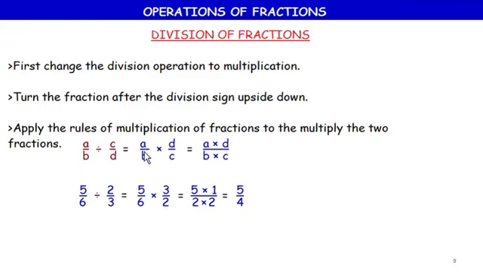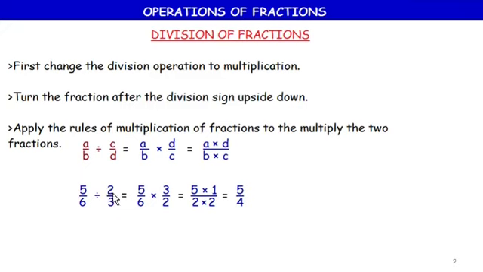Right. So first you can think of doing some self-simplification or cross-simplification before you multiply the numerator by the numerator, and then you multiply the denominator by the denominator here. I believe you get me. So let's pick another example here. So we have 5 over 6 divided by 2 over 3. So like we said, interchange the position of the numerator and denominator here. So turn it upside down and then change this to multiplication. So we're going to have 5 over 6 times 3 over 2.